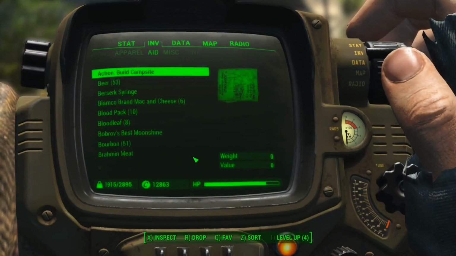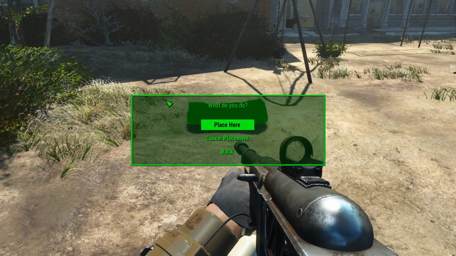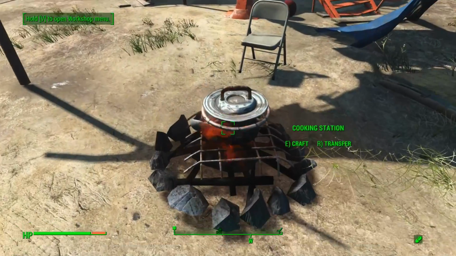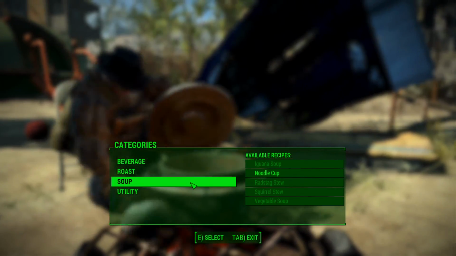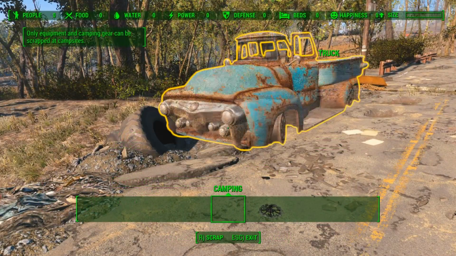To get started on your campsite, open your Pip-Boy, and in your inventory under Aid, select the item Action Build Campsite. Exit the Pip-Boy and place the duffel bag on the ground to start setting up your campsite. Add a fire, a cooking pot, and a sleeping bag to satisfy all your immersive needs. In campsite mode, you will only be able to scrap the campsite items that you've placed, so it's important to make sure that you have the items necessary for the various recipes.